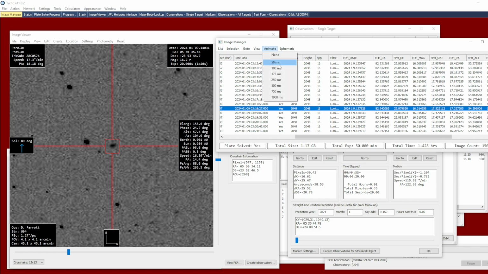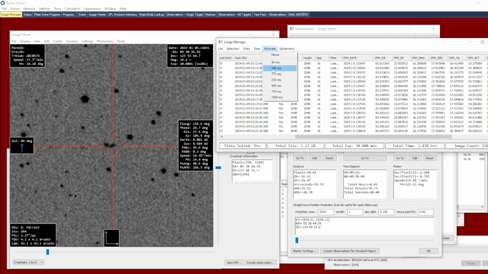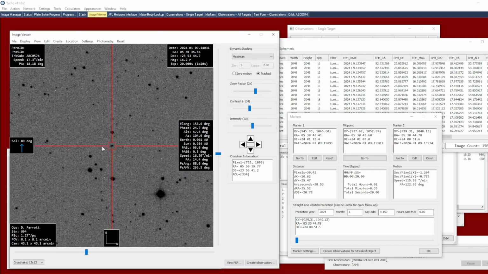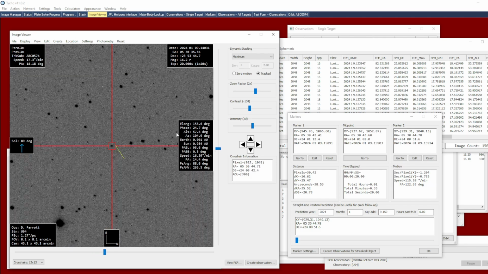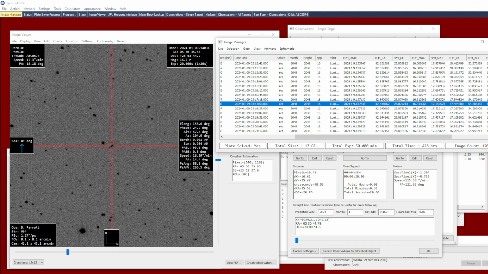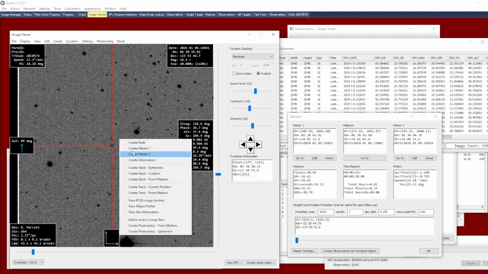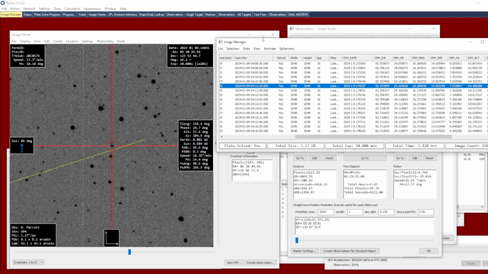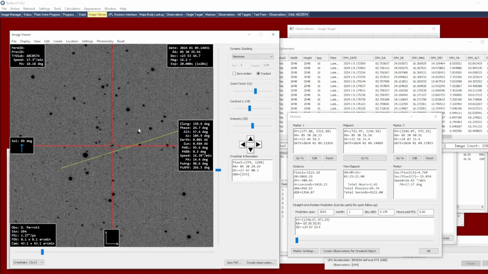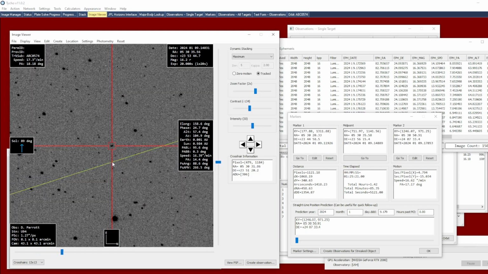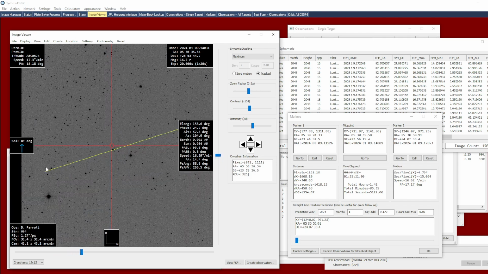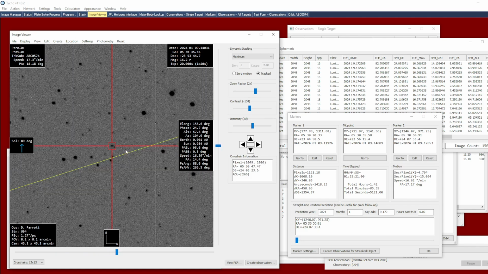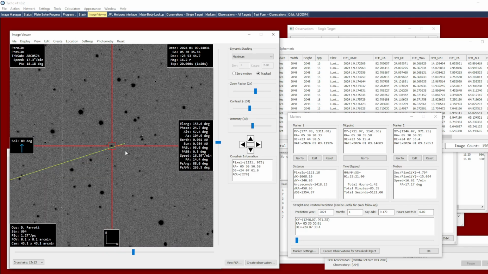So now I can do an animation. So I went to animate, 100 millisecond as the interval. And so now you can see we've got the target tracked nicely in the crosshairs. Now, another thing we could do if we wanted to, we could also create that line segment of start image to the last image. And that can allow us to see how much deviation there is in terms of it having that nonlinear motion. So if it were traveling in a straight line, then it would be traveling along this green line segment. But again, as you can see, it does have a fair amount of nonlinear motion.